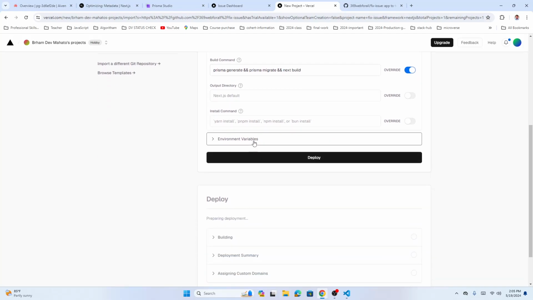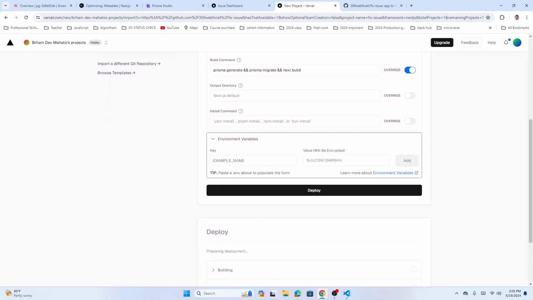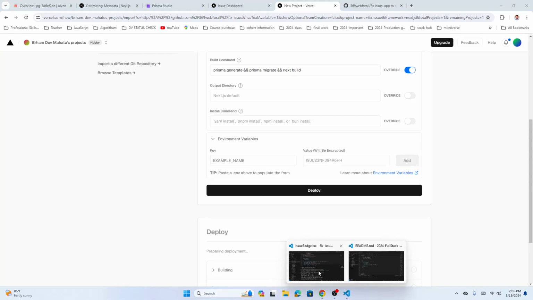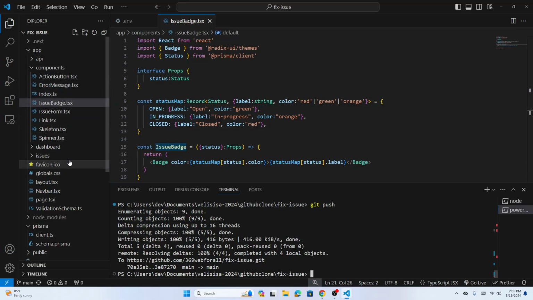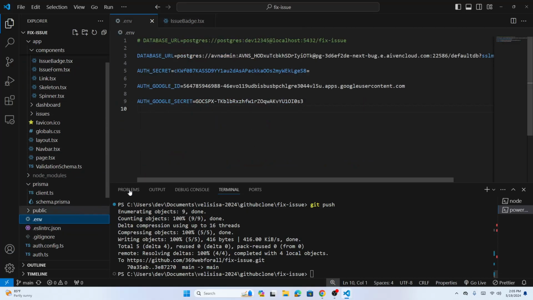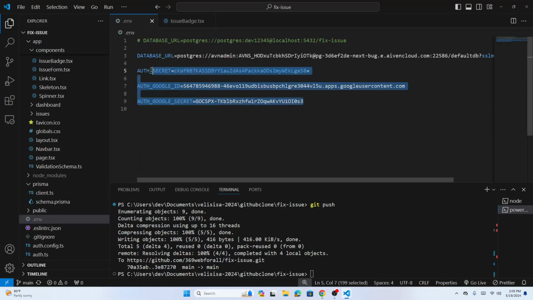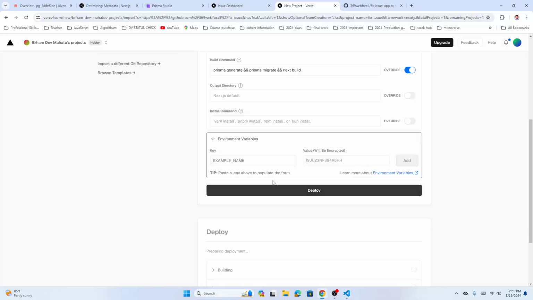And then the last one is environment variables, and that is where we're gonna get from our env file in the machine here. So where is the env file? This one, right? I'll just copy everything from here. Copy. And just click on this name.